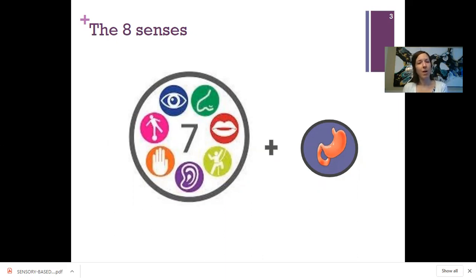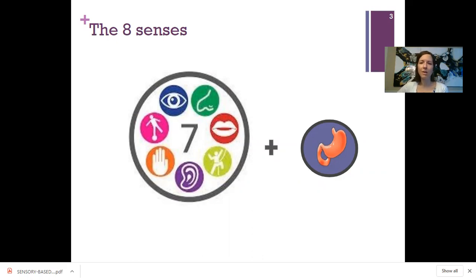At the bottom, you have auditory, your sense of hearing. The hand represents sense of touch. And then the pink circle is the sense of proprioception. So that is your muscles and joints, so that we know where our body is in space and how much force to use in our muscles. And then recently, an 8th sense was added, interoception, which is represented by the little stomach. So that's basically your internal organs, things like if somebody knows that they're hungry or thirsty, that would be an example of interoception.